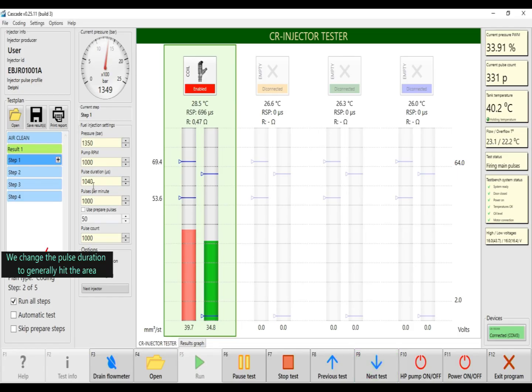We change the pulse duration to generally hit the area. In the general area with 1,500 pulse duration, remember that for later.